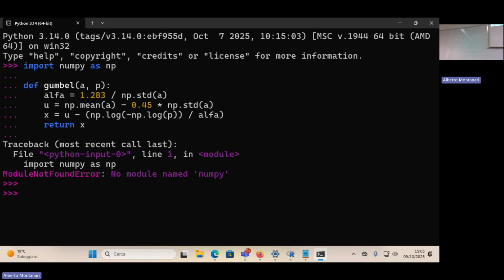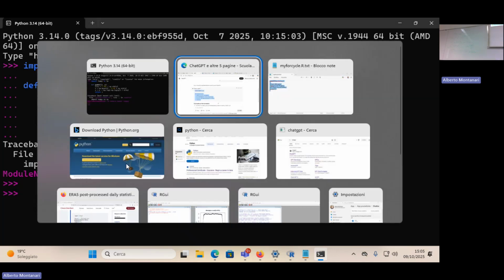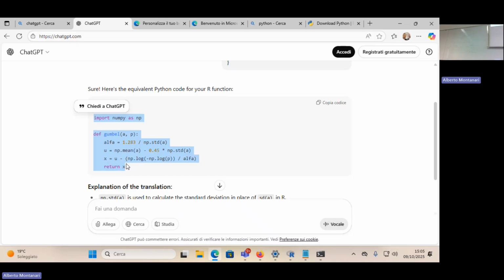There is, we need to install also the libraries, and at this stage I have to clarify one thing to you. Let's look at the code. Import numpy as np. What is this? This is a library. So in Python, you have a minimal installation that comes with the executable file, the installation file.